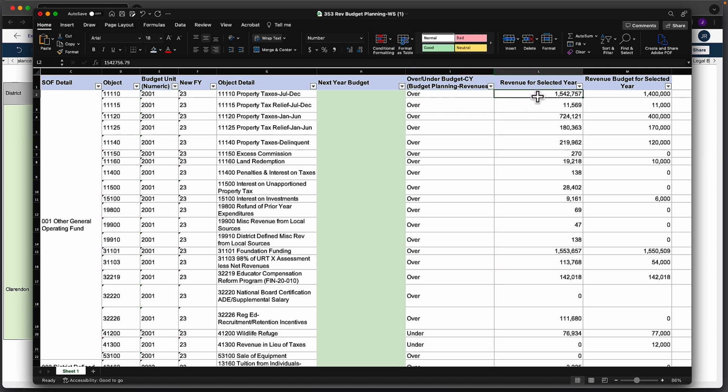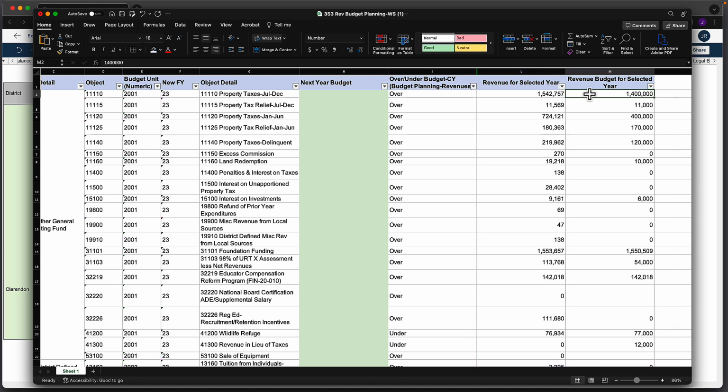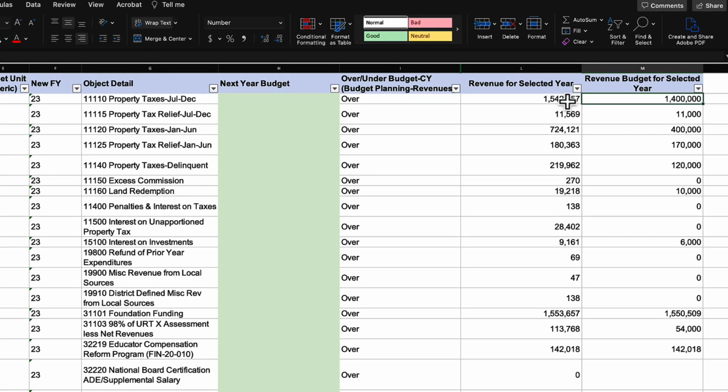I did leave the revenue for the selected year, which is 22, and the revenue for the selected year budget. You do have 2 other years that you can reference, but I always find it easier with my planning just to look at the previous year. So I can look, the revenue for the selected year was 1.5 million. We budgeted 1.4. That's my property taxes through July through December. If I think I'm going to receive the same that I did this year, there might have been reasons that we were over budget. Maybe there was some back taxes paid and caught up, so maybe we received more of the taxes we were supposed to get from previous years, and therefore it's up, even though your calculation may be true to form that it's on average 1.4 million a year.